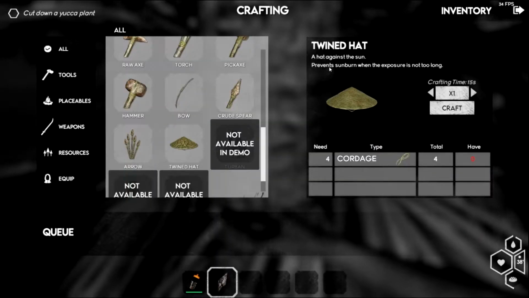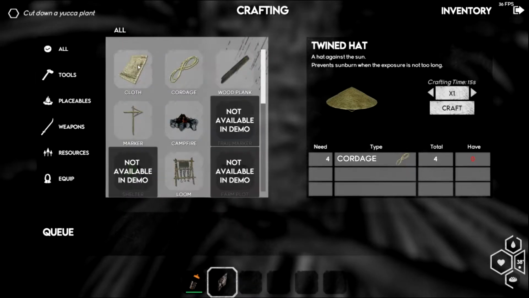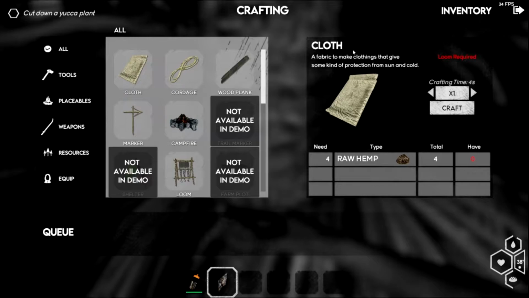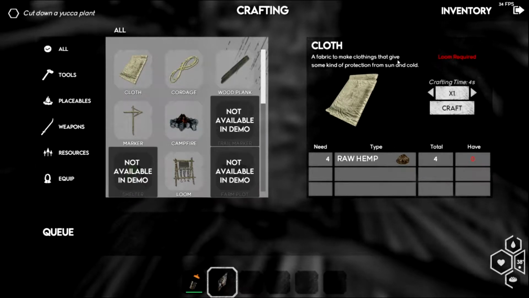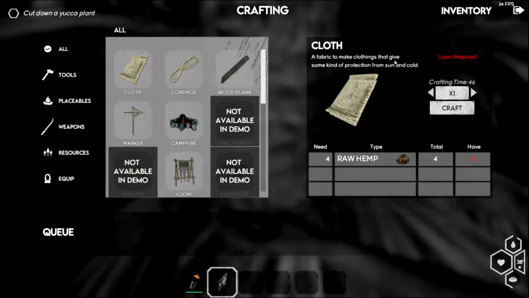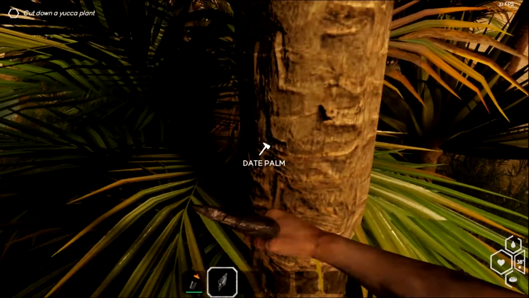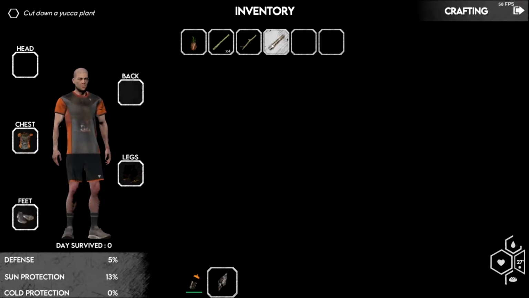That you can craft that one, and you can stay in the sun for longer. And also you can craft clothing here as well. It protects you, as you can see here, from the sun and the cold. So that is why it's very important to craft these items first, in my opinion. So we just cut this palm real quick. Okay, now we have a stick and a log.